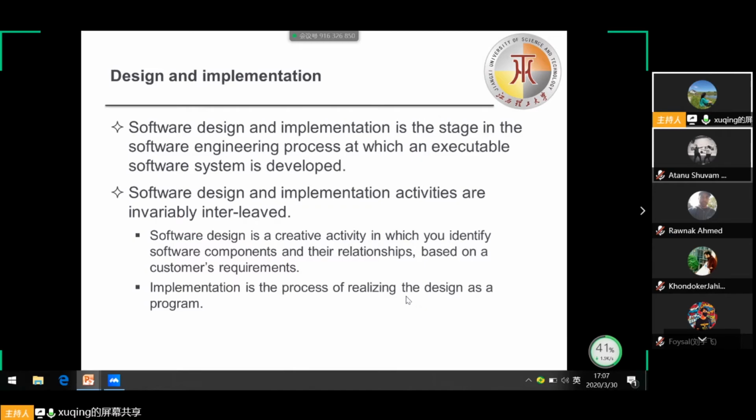Sometimes there is a separate design stage, and this stage is modeled and documented. At other times, a design is in the programmer's head or roughly sketched out on a whiteboard or sheets of paper.